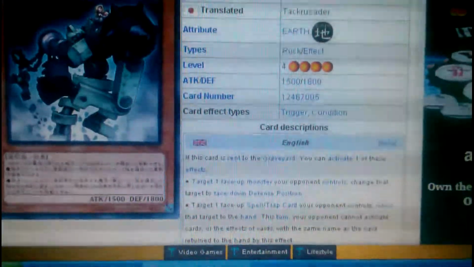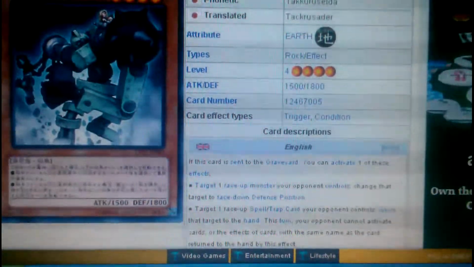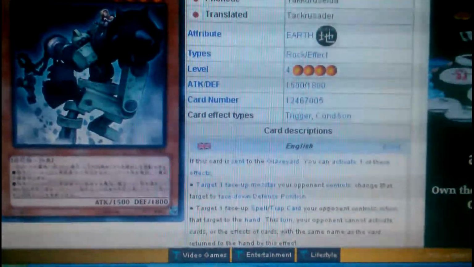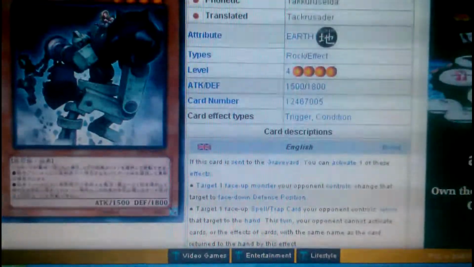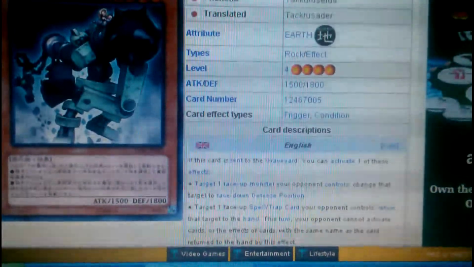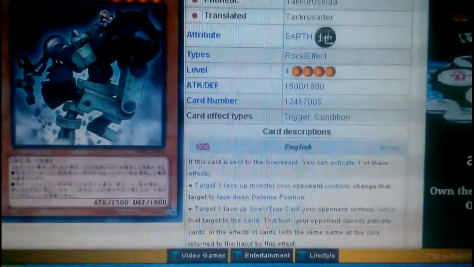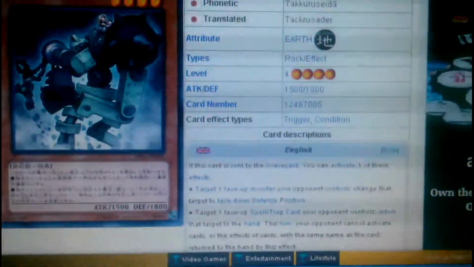Effect 1. Target one face-up monster your opponent controls. Change that target to face-down defense. Effect 2. Target one face-up spell/trap card your opponent controls. Return that target to hand. This turn, your opponent cannot activate cards or effects of cards with the same name as the card returned to the hand by this effect.